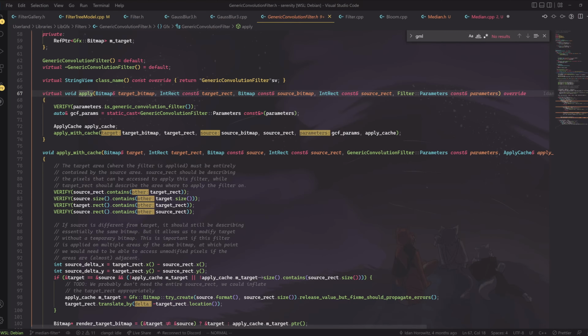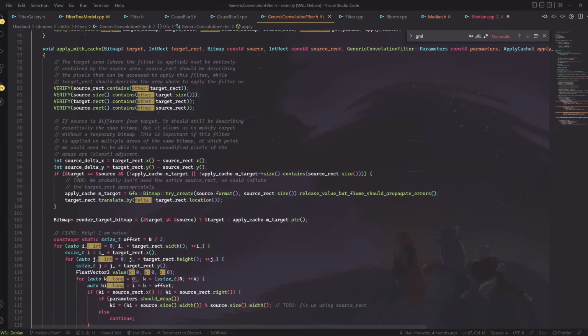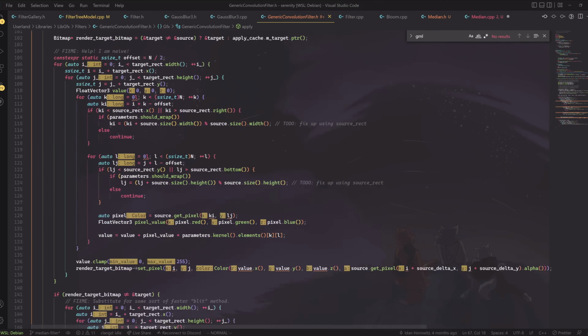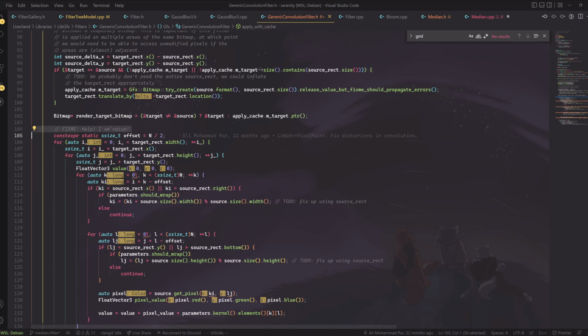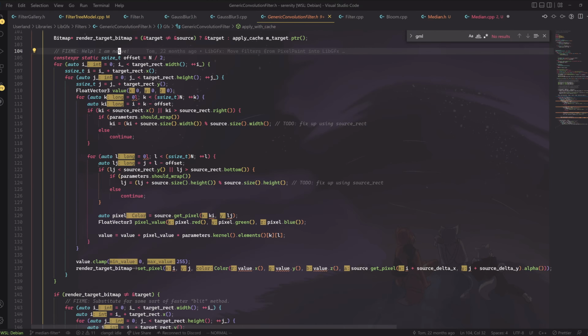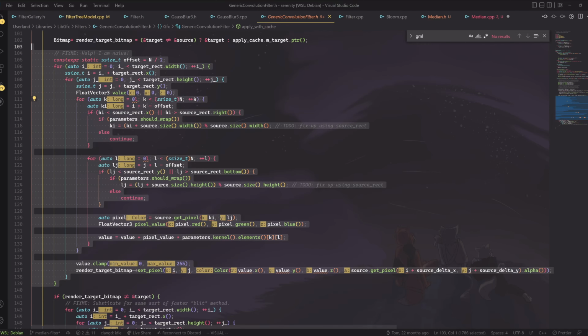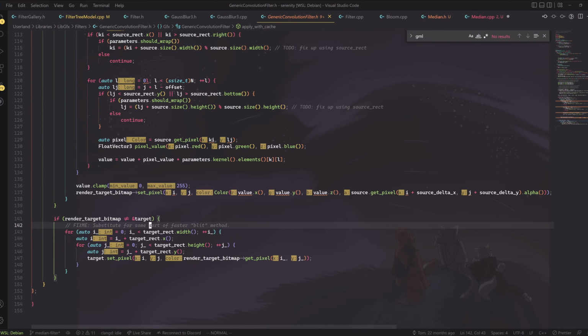Does it override in place? It overrides in place inside the inner loop. Help! I am naive. Well, it's pretty hard to not make this naive, or rewrite it in a canonical way that allows it to be vectorized, because all of this should be code that could be vectorized, and you could throw the entire thing on GPU. It doesn't matter.